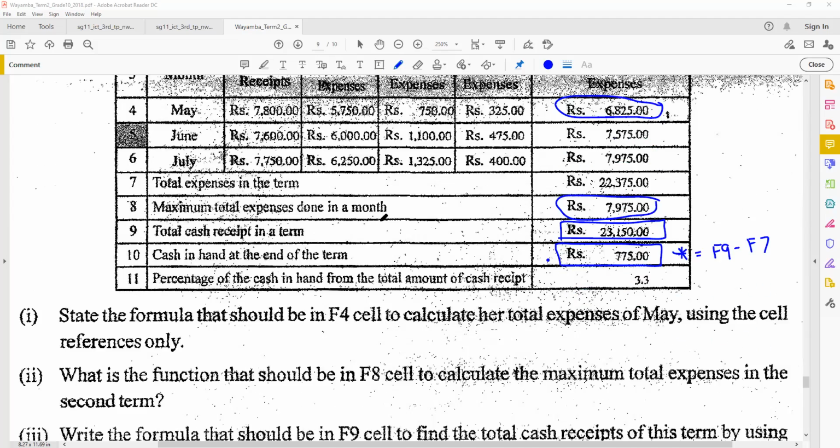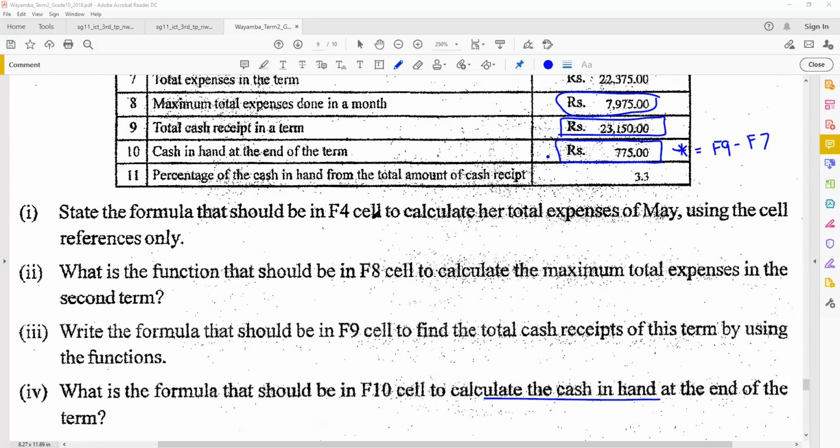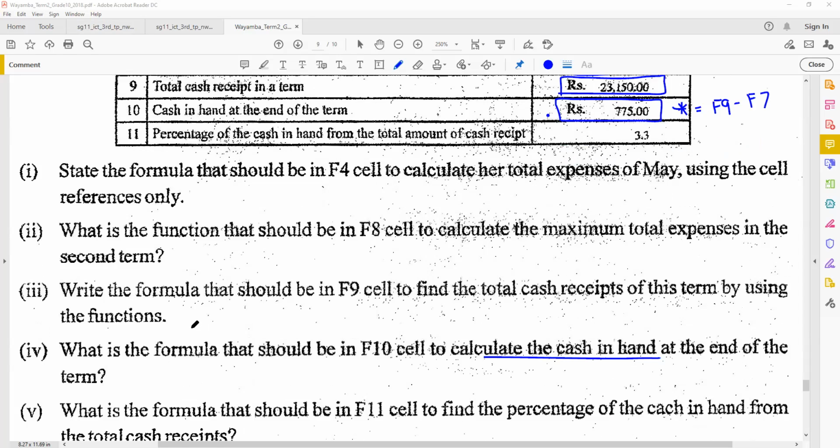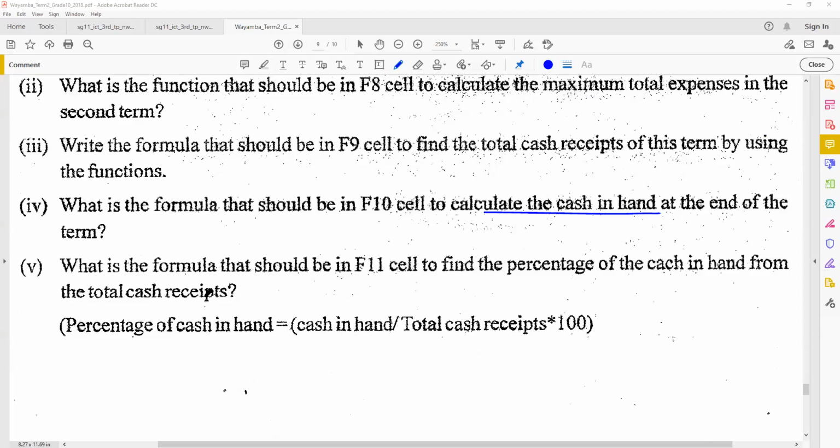Yes, last one. The last one. What is the formula that should be in F11 to find the percentage of the cash in hand from the total cash receipts?